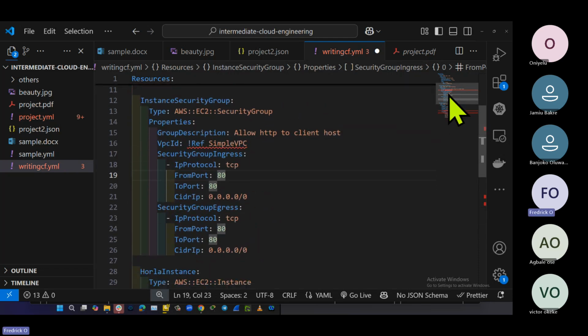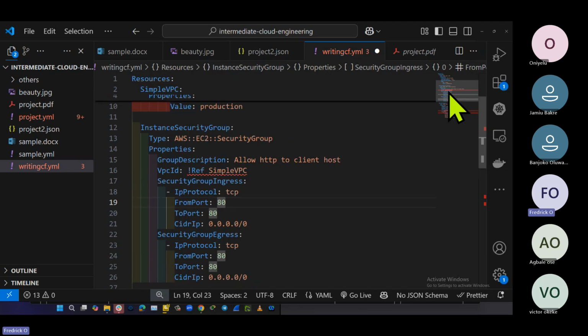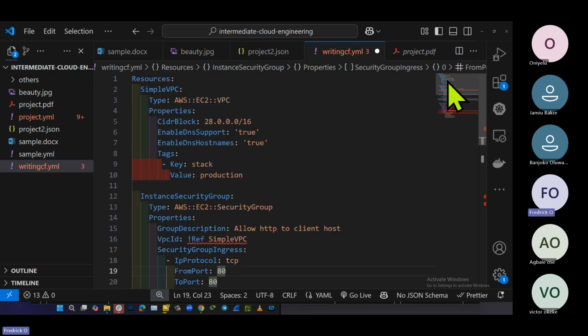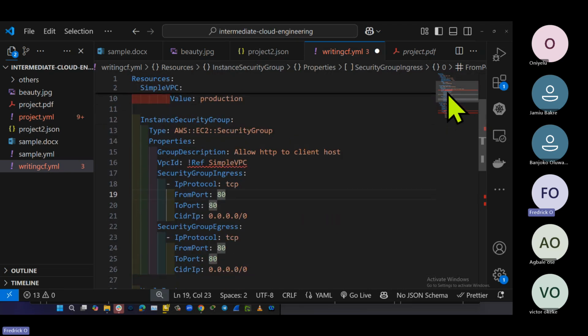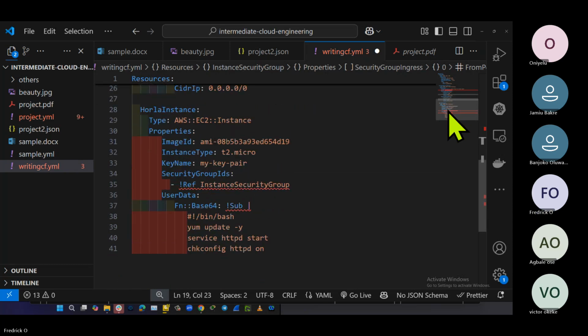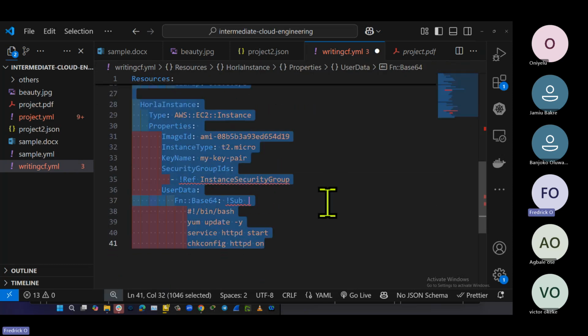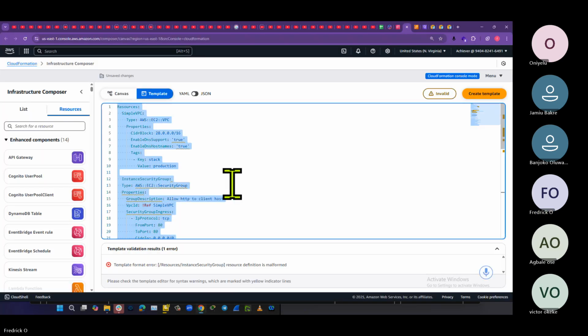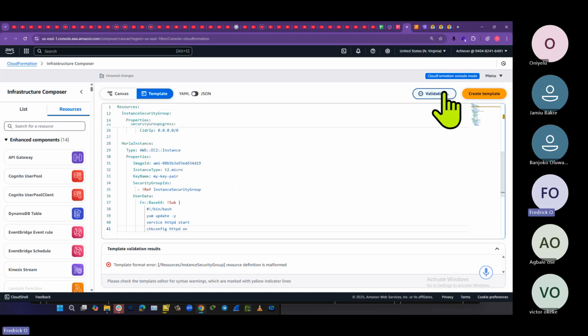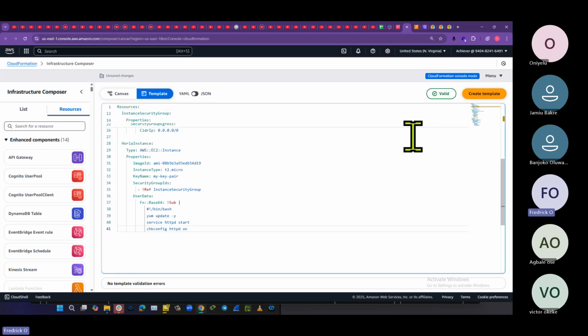Okay, good. So this is it. Let's check to be sure. Select this again and paste it here and ask it to validate. Okay, good. It tells me that it's valid.